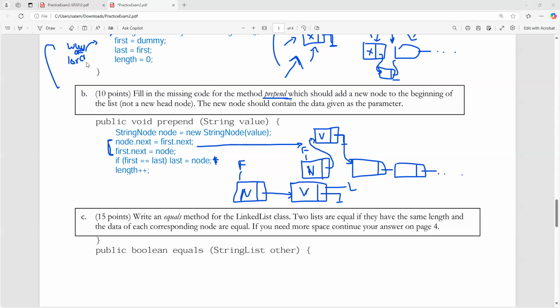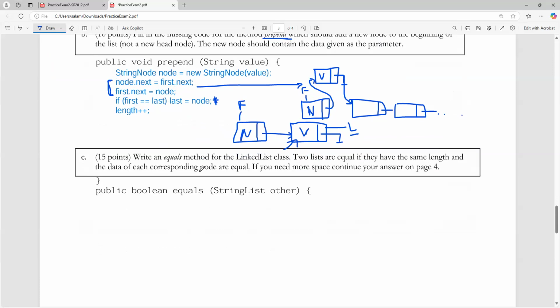Yes, basically this last one is saying that if, like you said, they're both the same, the dummy node, that means the first and the last node are the same thing. So once we add a node, that new node we just added becomes the new last node in the same way. Got it. Thank you. All right. Any other questions?